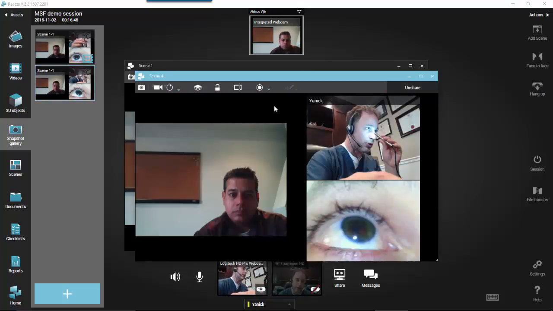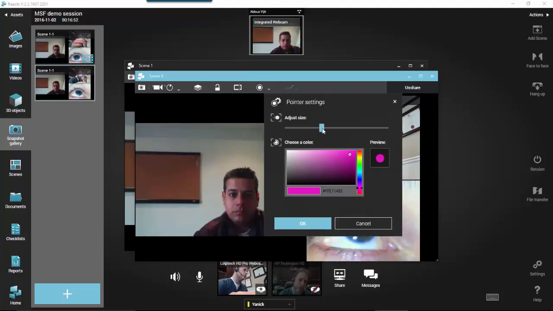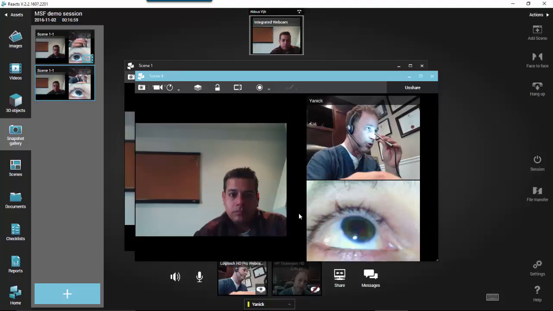Now in your menu, you have the pointer option. When you click on the little blue bar, you can choose the color, let's say yellow, and the size, okay? Once you're ready, you click OK. When you activate the pointer, you'll see it on the screen. And now, Al, put your pointer too. So the two users can use their pointers of a different color and different size, and we can then interact and discuss what we see on the screen.